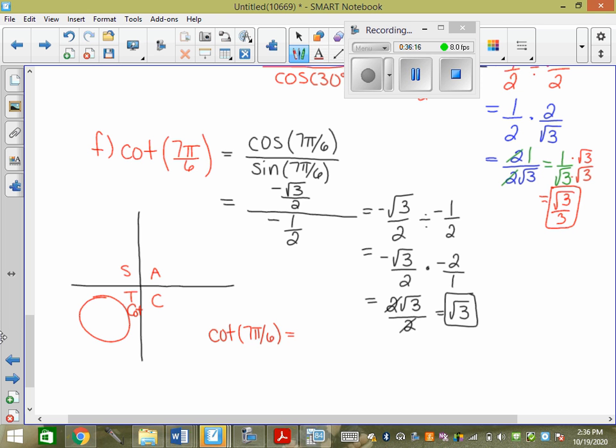All right? Now we don't want to just bank on our calculators, because if we go to university and go to calculus and then they tell us we can't use our calculators, we can use our unit circle, you're in big trouble if you don't know how to use your unit circle.